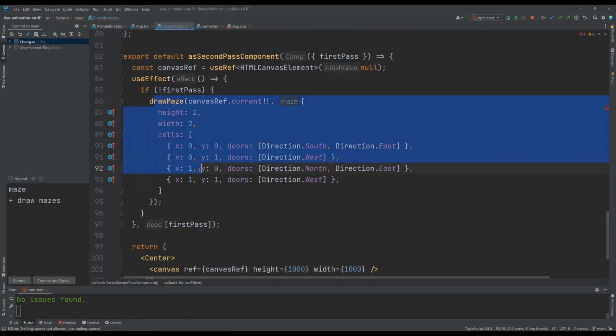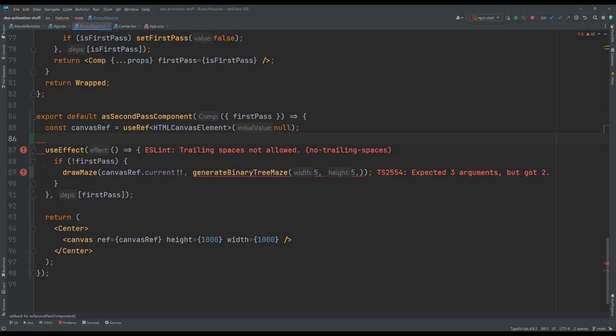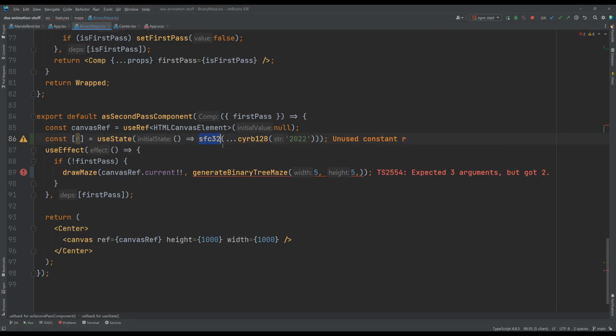Let's also remove our maze here and instead call the function. Let's make it 20 by 20. Let's make it 5 by 5 first so that we can see it a bit easier. We also need a source of entropy, our random number generator. We could use math.random, but I don't like that we can't see it, so I'm going to use my own. This is just a function that returns a different number every time it's called, and we can seed it with a hash. Don't worry about this part. You could just use math.random here.